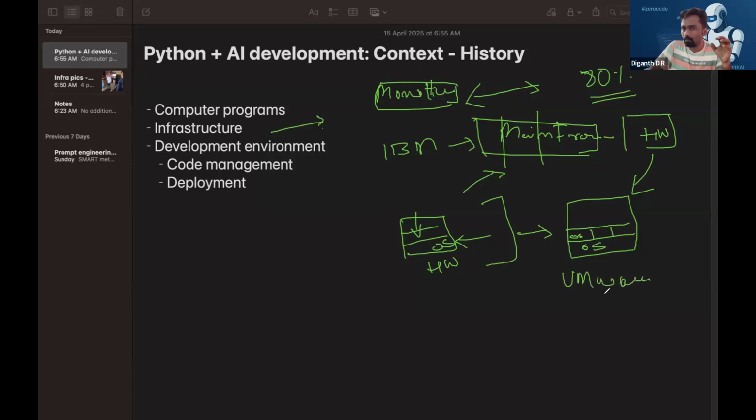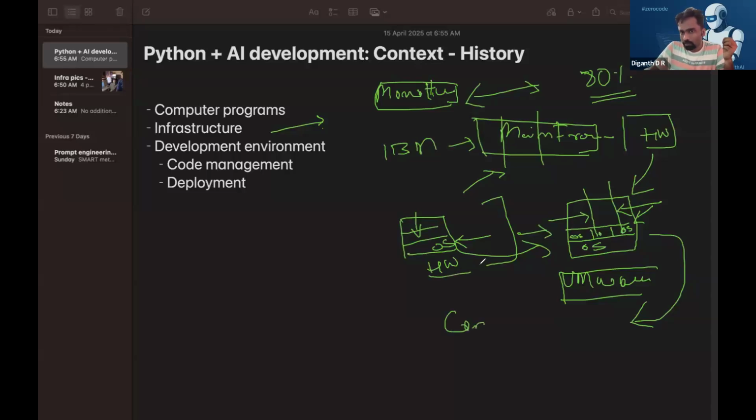VMware is a company which produces this mid layer, and you can install as many operating systems as that particular computer can support. Since you have multiple operating systems, you can also run multiple programs. So you are moving from a single operating system to multiple operating systems. Then there is one more layer of innovation called containers. We moved from single OS to virtualization, and then containers.